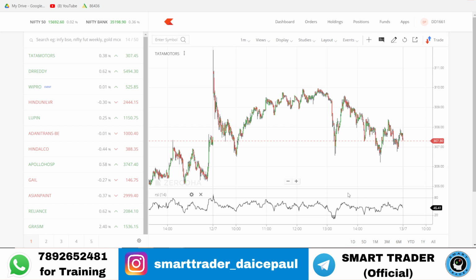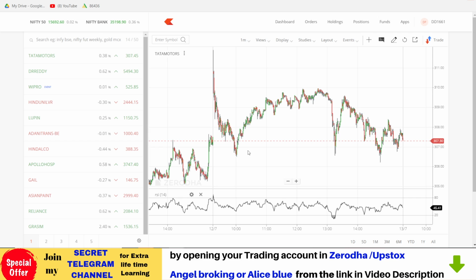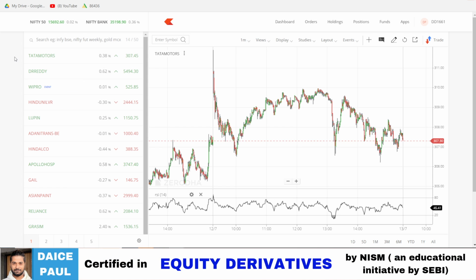So this is how the platform looks, and this is going to be similar to your mobile version, because I know most of us use the mobile version, but still everything is similar here. This is the Kite version which you will use in your mobile also. And from a trader's point of view, if you want to start trading, the first thing you have to do is search a stock. So let's go step by step.